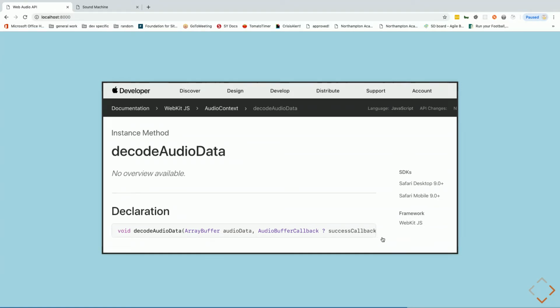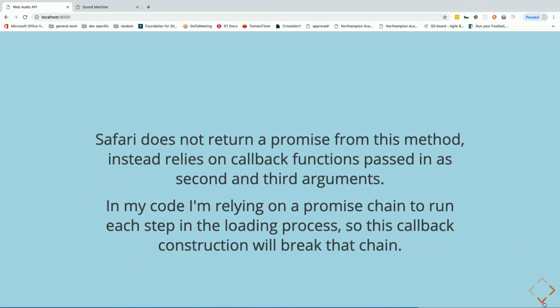There's no description, no overview. And this is really typical of Apple's docs. I don't want to slag on them because they are providing data, which, for example, Edge does not. But it's really limited.